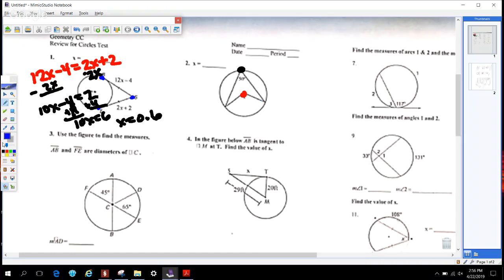So this is actually a 2-step question. First, we know this is 50 degrees. So if I color in a blue ice cream cone, our hand motions were angle to arc. Small to big, multiply by 2. So now we know that the distance from here to here for this arc is 100 degrees. So the middle part is also going to be 100. Excellent job. Why is the middle part going to be 100?